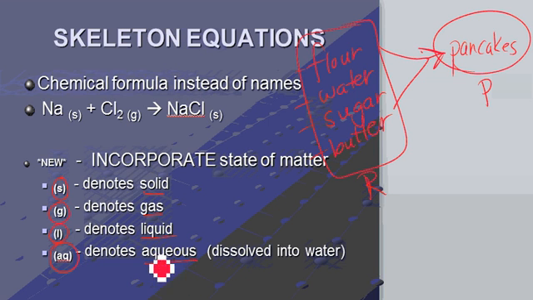Now remember what I said last time in the last unit. Acids, we will always see AQ near acids. Acids are aqueous, but not everything that's aqueous is an acid. So there are many other things that will have this aqueous symbol, and we will talk more about that a little bit later. But for now, if you look at sodium in the periodic table, it is a solid. If you look at chlorine in the periodic table, it is a gas. And we know salts that are formed from a metal and a non-metal will be a solid because we have that crystal structure.